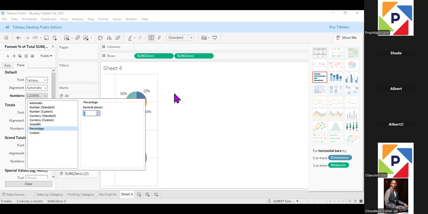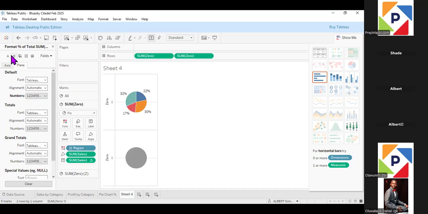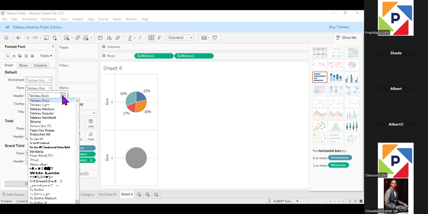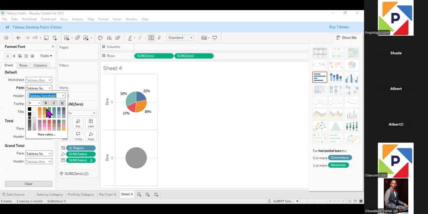Yes. And then I can quickly come to the font, which is the A, to change the font size or the font type to Tableau semi-bold. I can increase it. Okay, I've bolded it and selected a particular color for it.